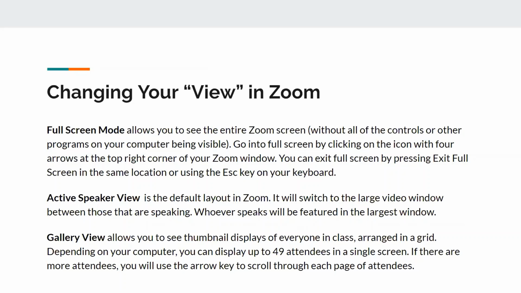The two different layouts are active speaker view and gallery view. Active speaker view is typically the default. So when you join a meeting, you'll be seeing one of two things.